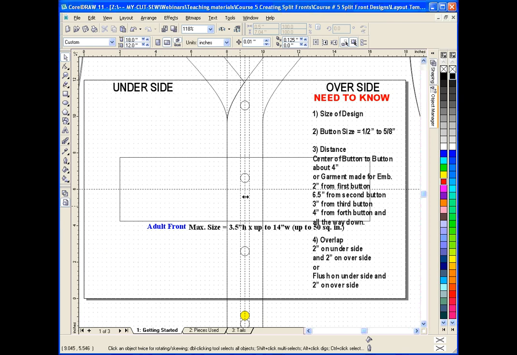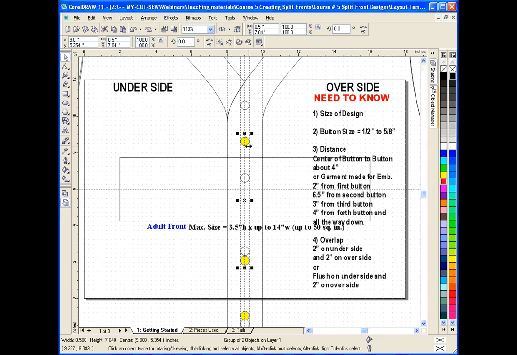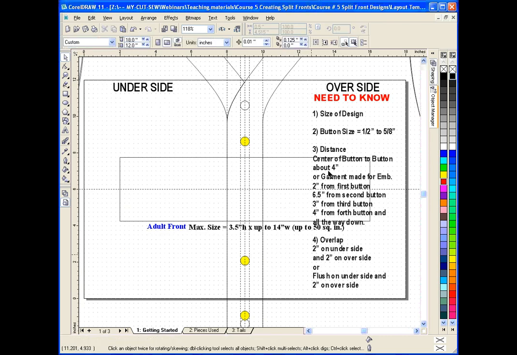Now you'll notice that I have buttons that I have to work around. So if I'm creating something, I have to fit between the buttons. The people that have created this new configuration for these buttons for the embroiderers have really done us a great service. So try to take the time to find those button configurations. You'll find your designs will work a lot better. Okay, so for now I'm going to delete those 2 extra buttons off of the 4-inch spacing. Okay, that's the distance area.